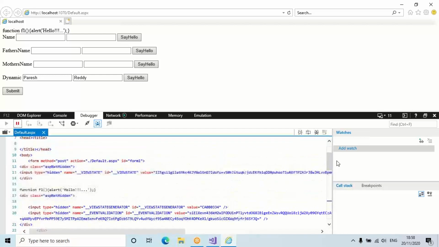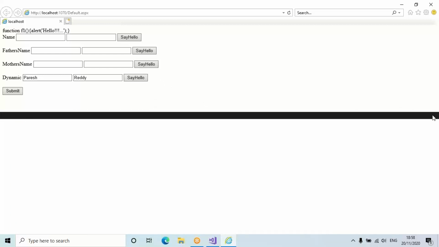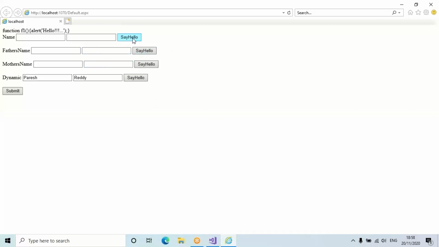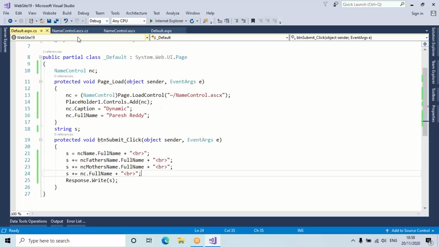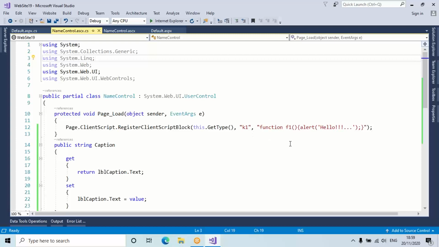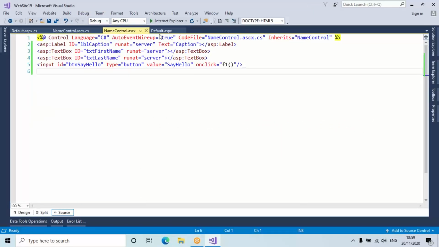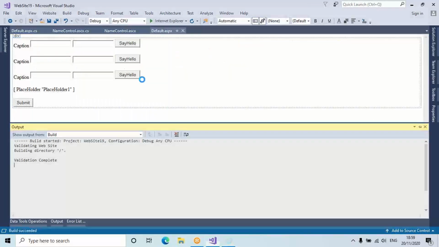If you go on top, yes, your script is available only once. Only once. Earlier it was there 4 times. What happened? Rerun the code.